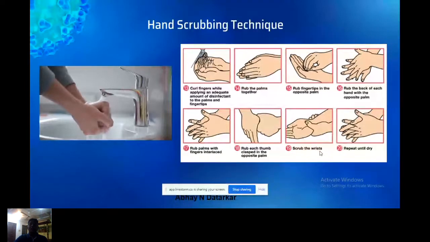Betadine is very frequently used as a mouthwash also, because that will actually kill the virus and reduce the viral load in the oral cavity. Betadine is available as a mouthwash, and it is available as a scrub also. So that also can be used as one of the best methods for scrubbing your hands.